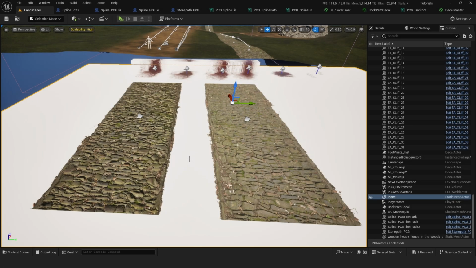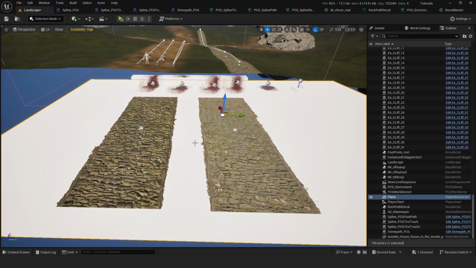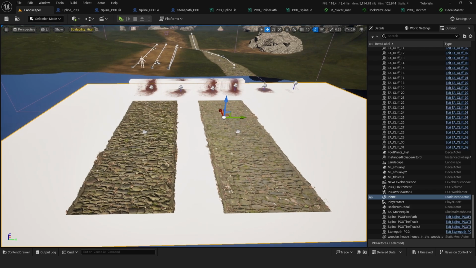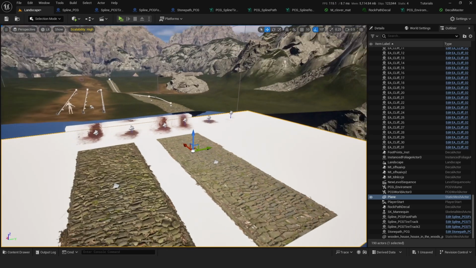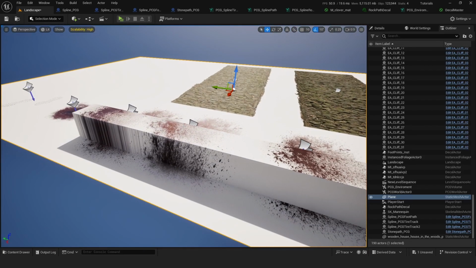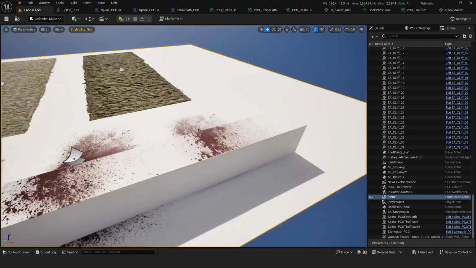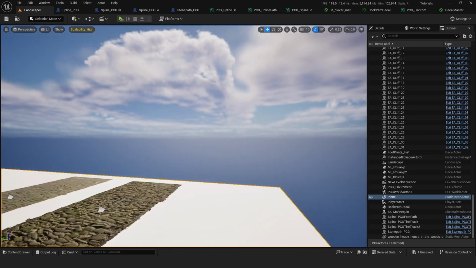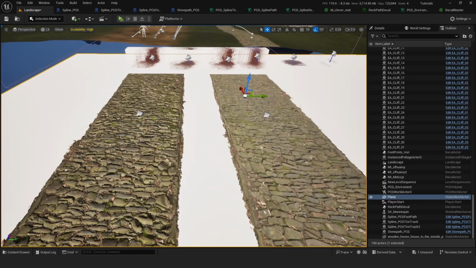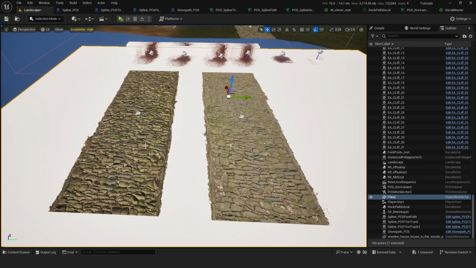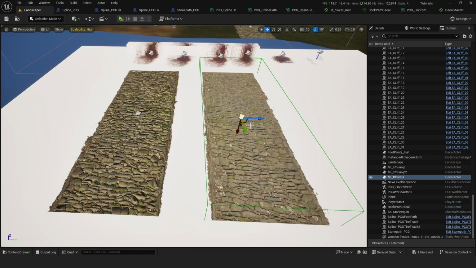Hello everyone. In the last tutorial we went over decals in general. We solved some of the problems that they may have, such as texture stretching and the decals bleeding through the meshes. This was the result. I also wanted to show you the difference between the material that we created in the last tutorial and the one that comes by default when you download them from Fab.